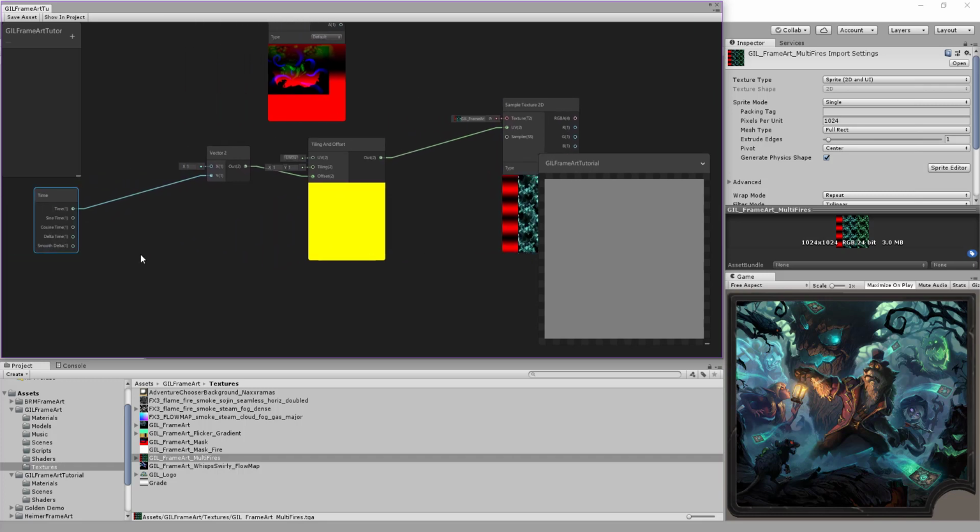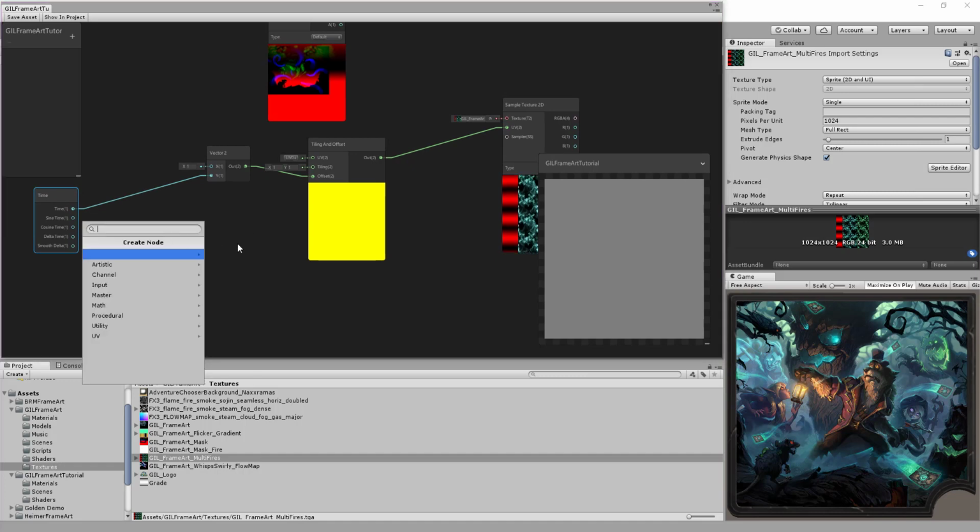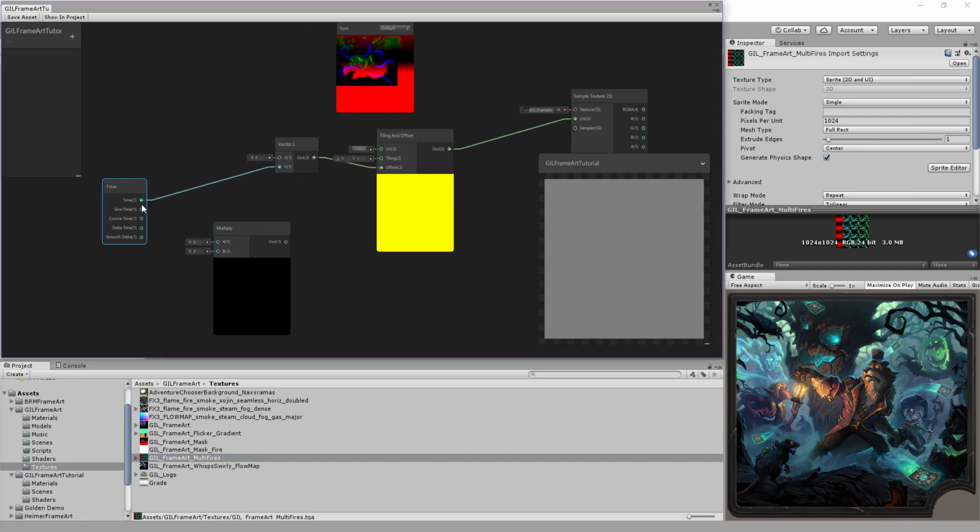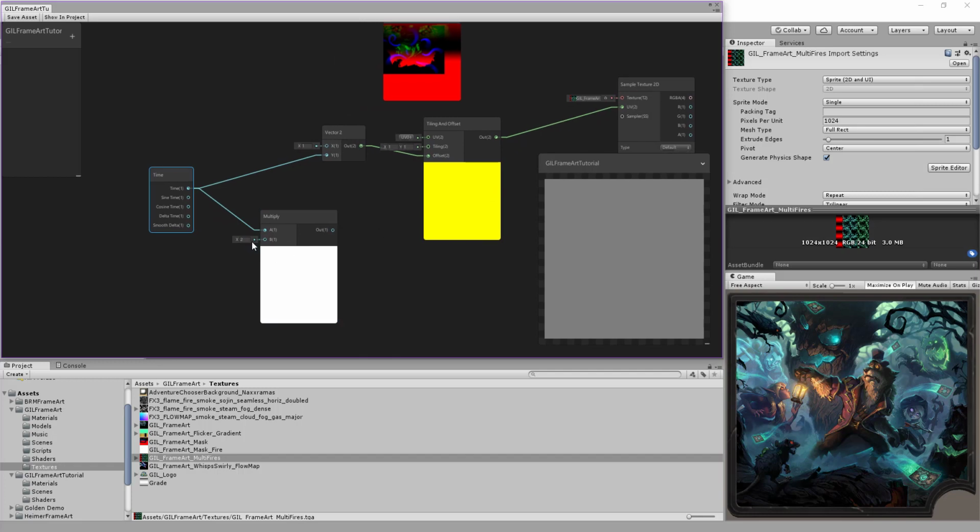We also have to control the speed. To do that, we have to make a multiply node, pulling the time to the A, and this will be our speed. So we need to expose this to the material so we can control the speed.